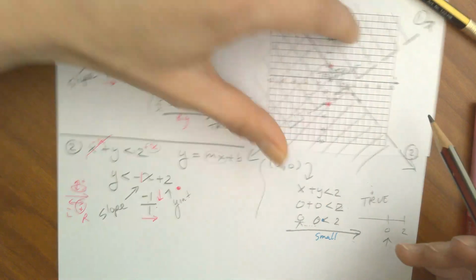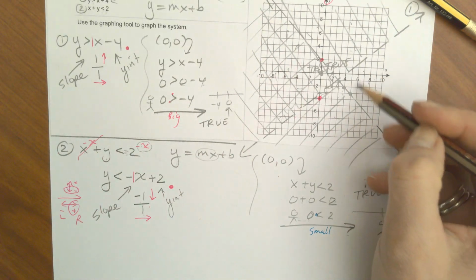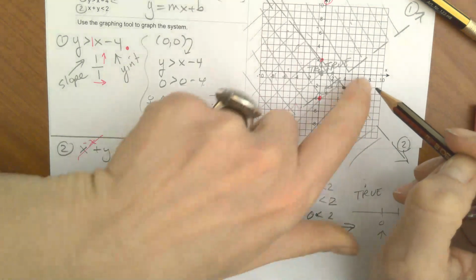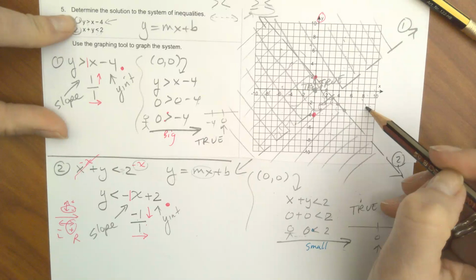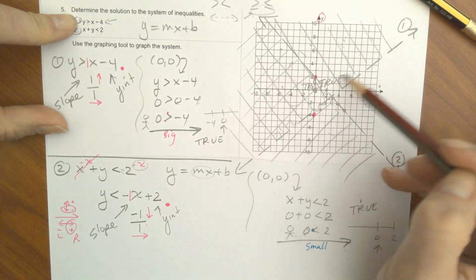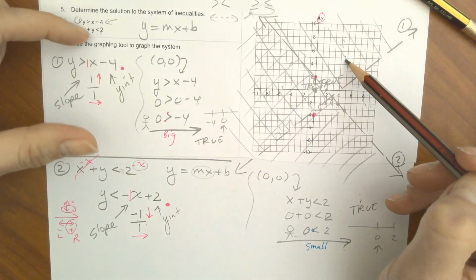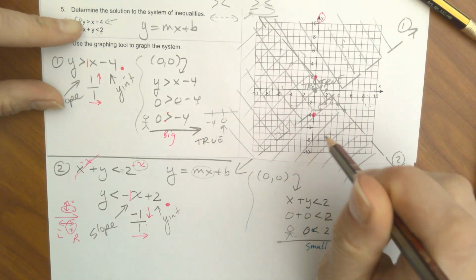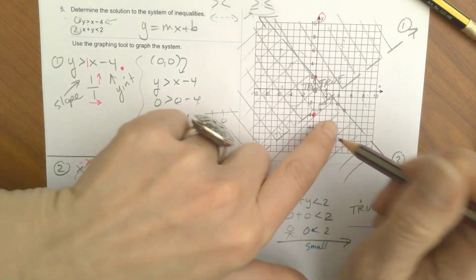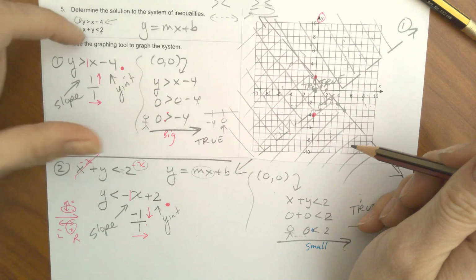So this cuts it into 4 areas. This area has no coloring. So if I take any point from here, both of these inequalities will be false. If I take a point from this area where it only has one set of shading, only one of the inequalities is true. Because it only has one set of lines, it means only one of these inequalities is going to be true.